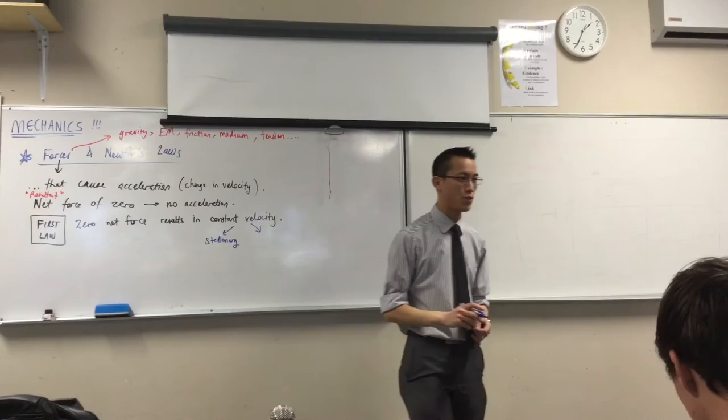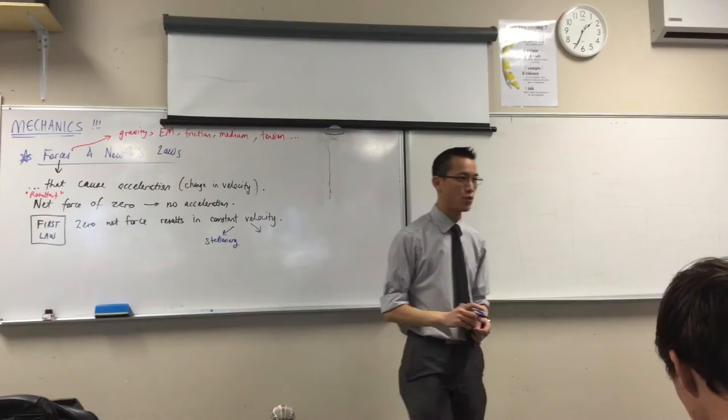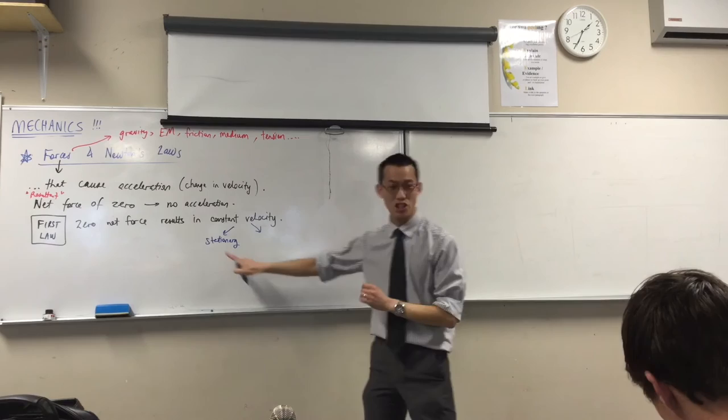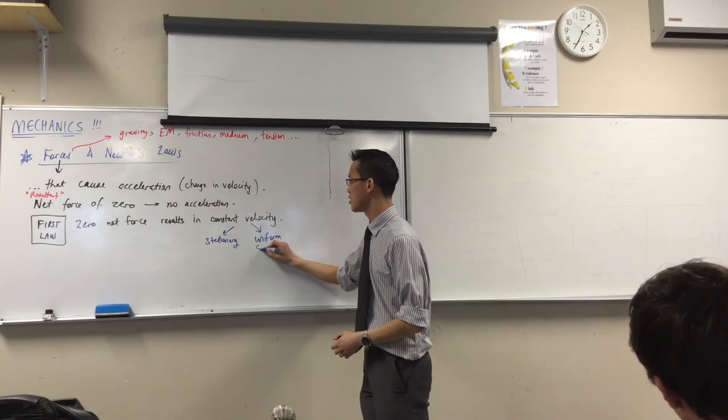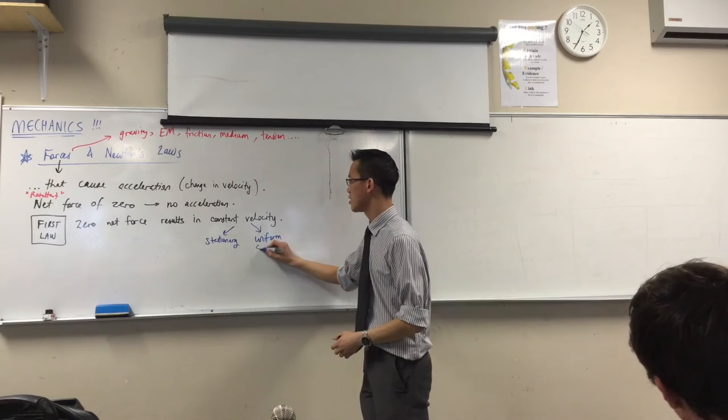So, if you've got an object and it's at rest, velocity zero, then constant velocity means it's still at zero. So, stationary is one kind of constant velocity. But there is, of course, another kind, which is, I'm going to be a little more fine here, and I'm going to try and pack more meaning into less words.